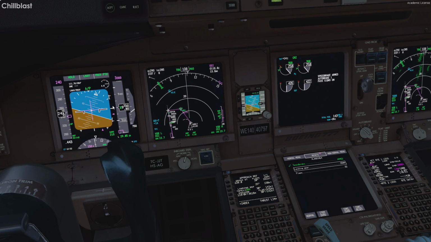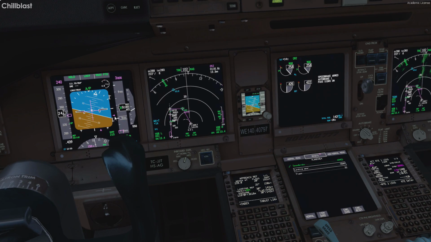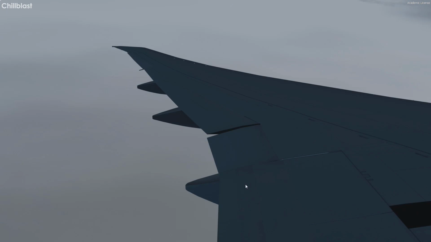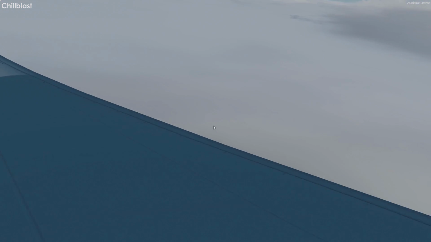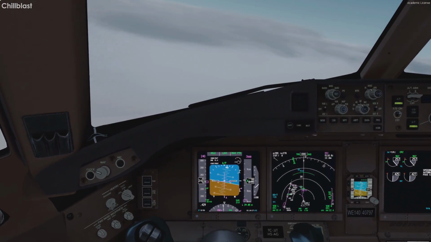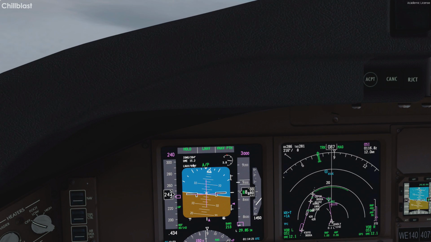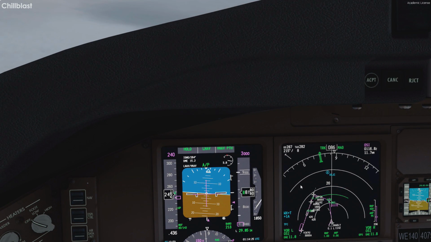Hopefully, VNAV isn't too far. Oh, it's just jumped again. How weird. Let's hope that's alright. Cool. So the airport is literally somewhere over there. I'm not sure if it's somewhere in that cloud. Hopefully, actually, it's loaded in. So we've got the DME active now. That's nice. Obviously, it won't actually tell us the correct DME because it's currently this way.